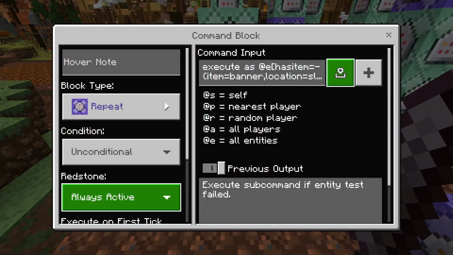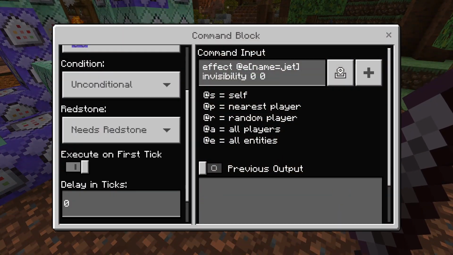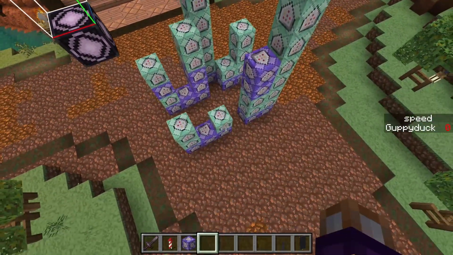First thing that we're going to mention is... I don't know why I have this command here. Goodbye. You don't deserve to live.